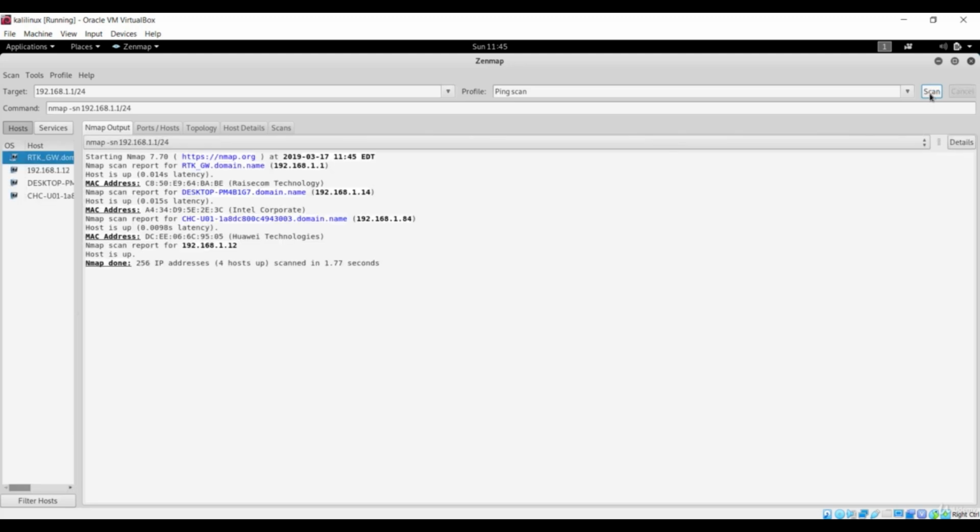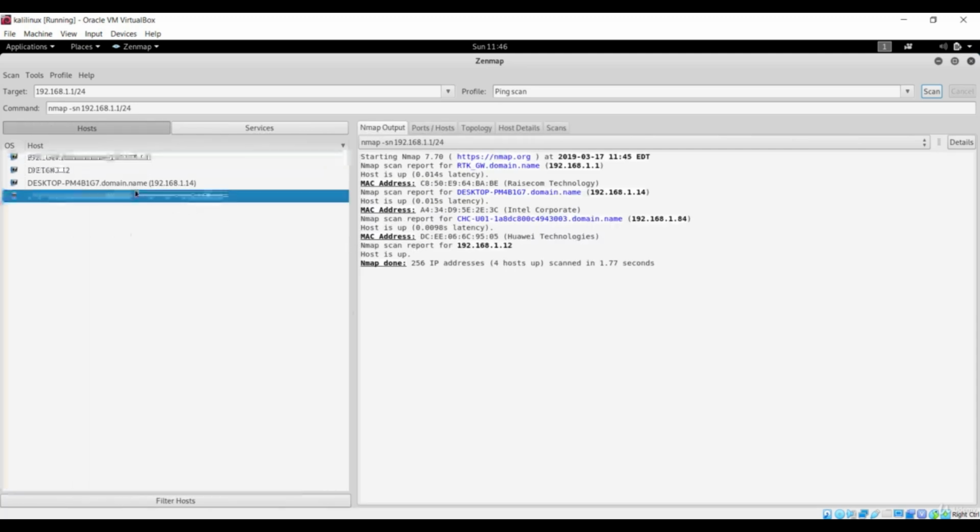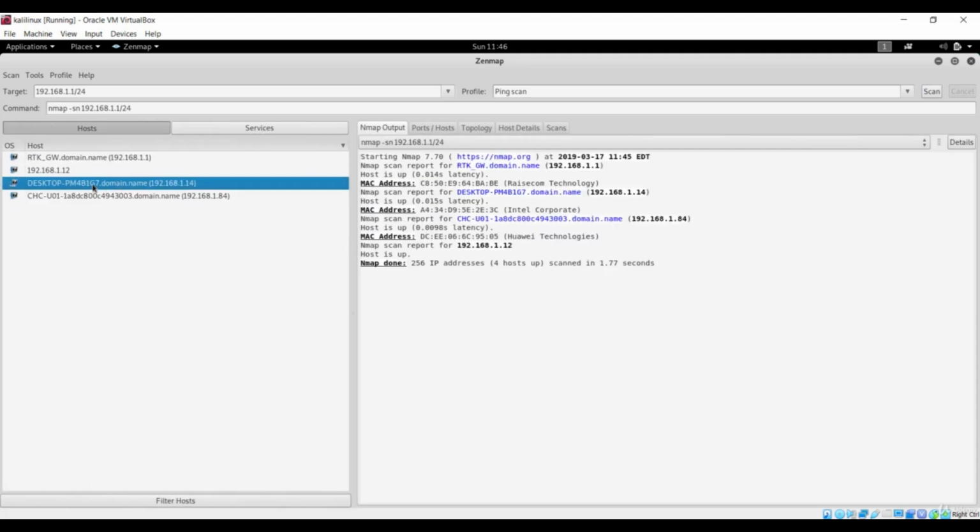And you can clearly see that we just got a result within a second, because ping scan doesn't take much time and it is faster than NetDiscover. You can see we have the three clients that are connected. One is our network interface, or basically our router, and after that you can see the information. One is desktop and everything over here.